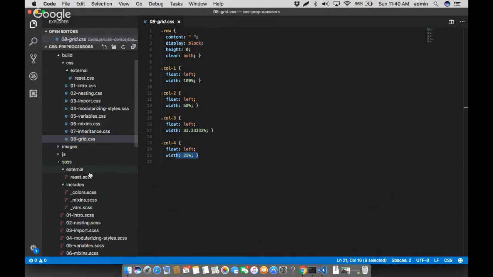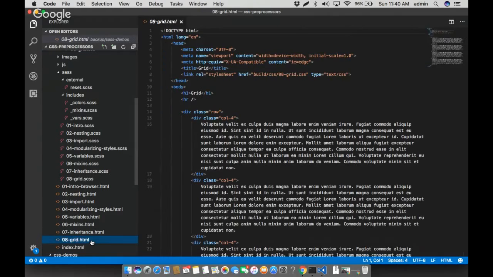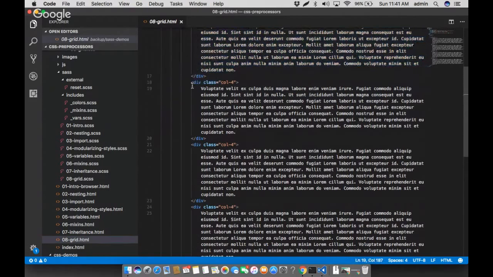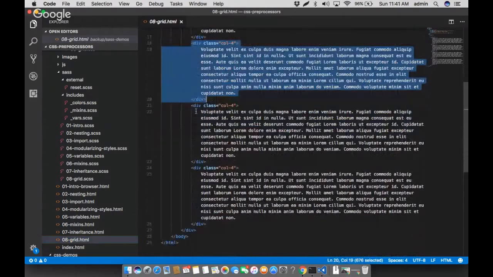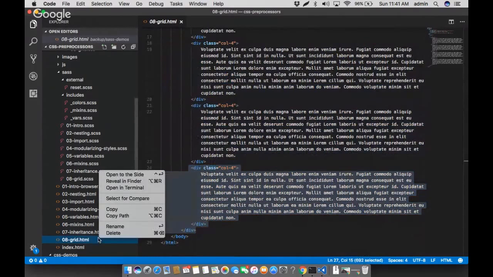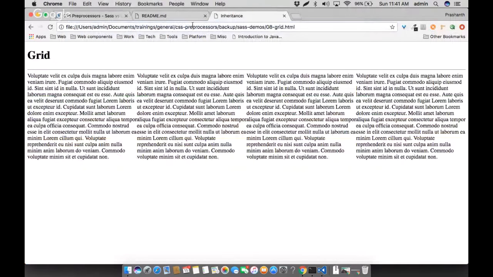All right. And when you want to use it, this is a very naive thing. It's not a proper grid system. Just wanted to give you an idea. Right. So when you want to use it, you'll use it like you normally use a grid system. You'll say, okay, div class equal to row, and then within that column, whatever kind of column. So it's a 4-column layout. So I've used call-4, so it'll get 25, 25, 25, 25%, and it's going to look like this. Okay, so a very naive grid system, no gutters. It doesn't take care of any cases. Okay, but just to give you an idea.